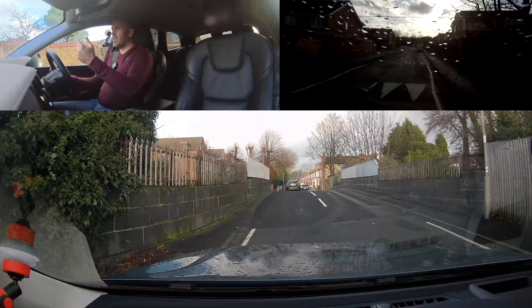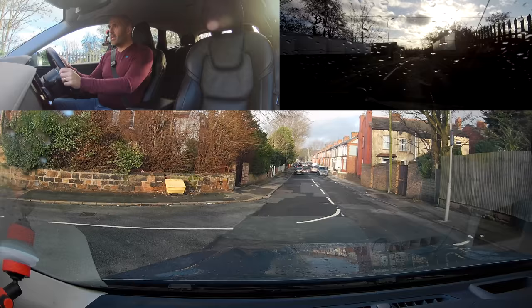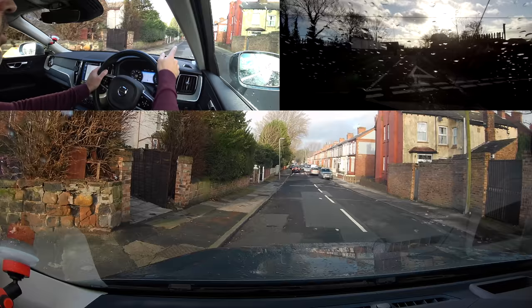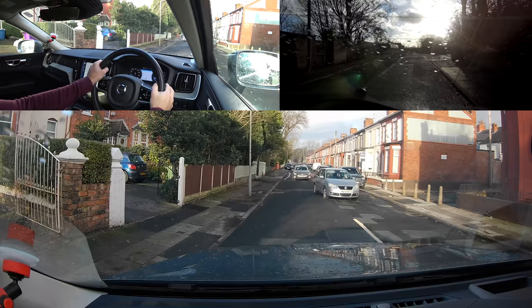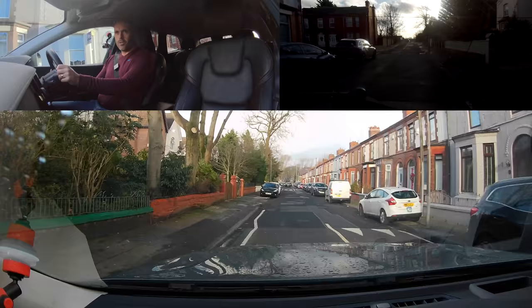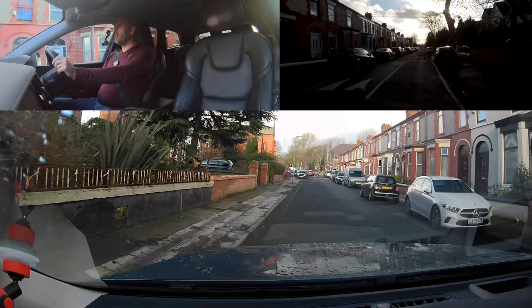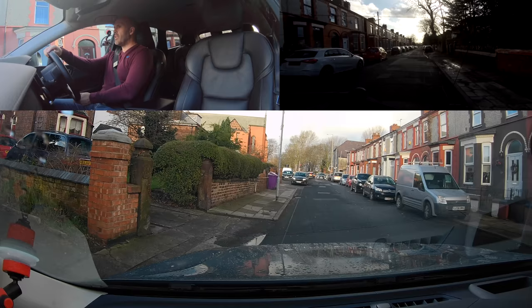Look front and back — there is someone to signal to, and there's a guy over to the right, and a vehicle coming out of the other road on the left. On a driving test I'd probably suggest putting a signal on at every junction, but to get to this level of driving takes a lot longer. I'm going ahead here — technically it is a right turn, but a right signal would be misleading.